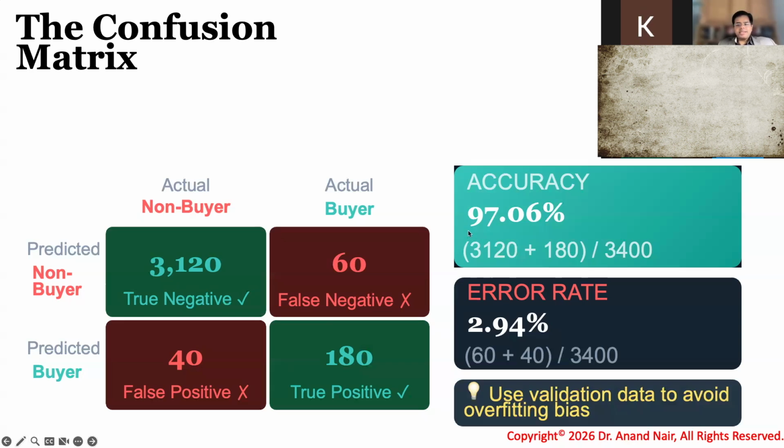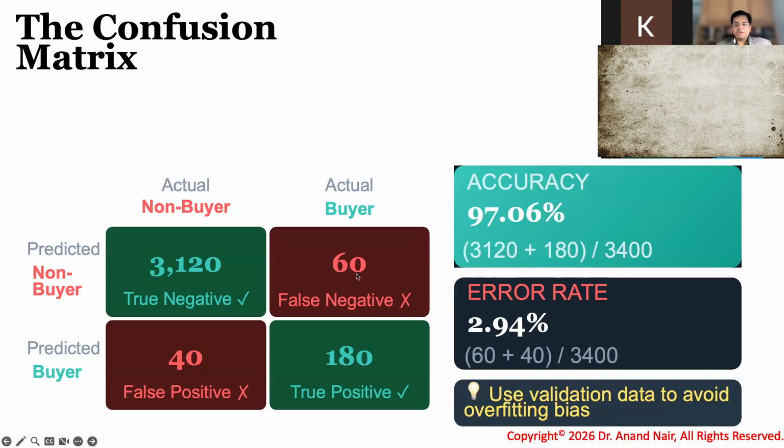Right, so this 97% looks good, not too bad. But the critical insight here is that 97% hides some important details. Now, what if these 60 false negatives were your most profitable customers? They were actually buyers, but you ended up predicting them as non-buyers. But these buyers were actually giving you the most profitability for whatever reason, like they were buying products that were more premium or something like that. In this case, we have missed out on all of them, and still with 97% accuracy, we might think the model is great, and yet it's not all that great when we compare with what we are losing out here.